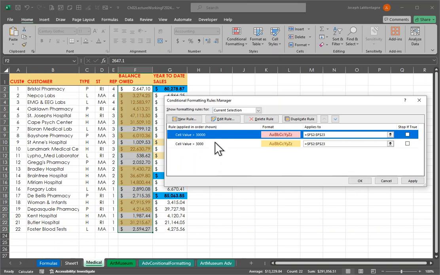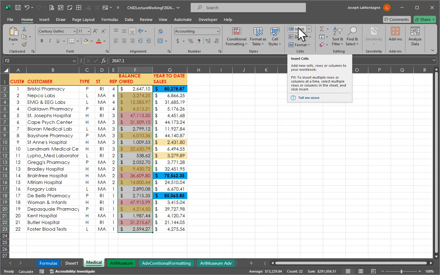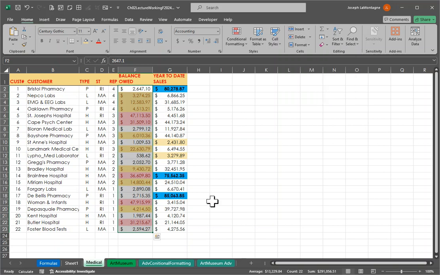So now, those that are not, it'll go on to the next one. If there's 4 of these, it'll go through all 4 of these. And we'll just click OK. And so now you can see that we have some yellow and we have some red. And you can again go back and make any changes that you might have wanted to do, clearing them, deleting them, whatever you want to do. So that just gives you a little bit of an idea of working with some of the conditional formatting.